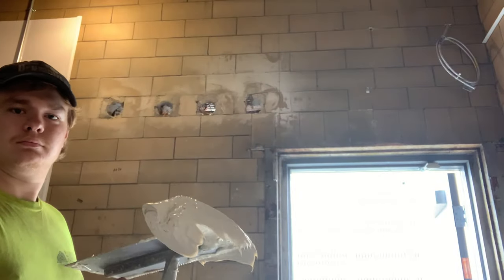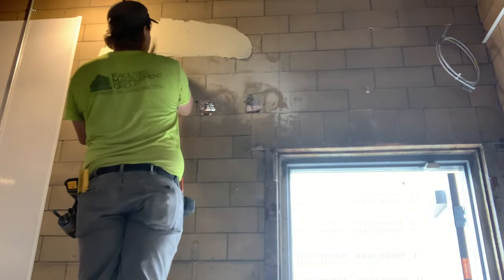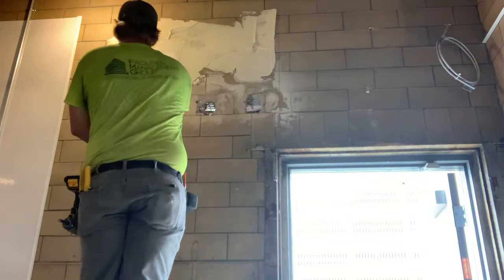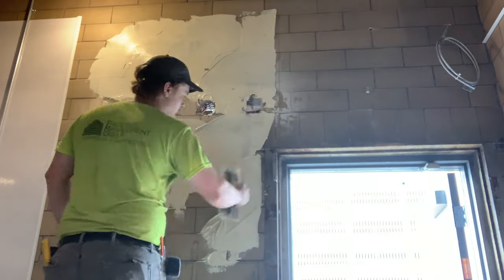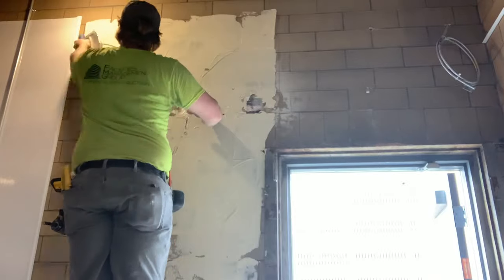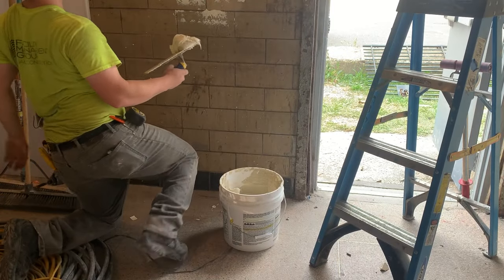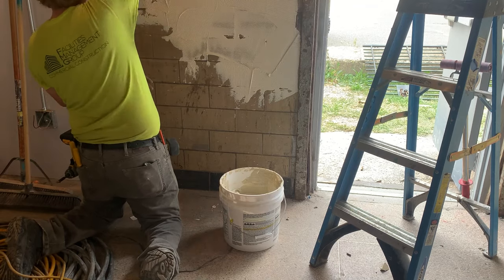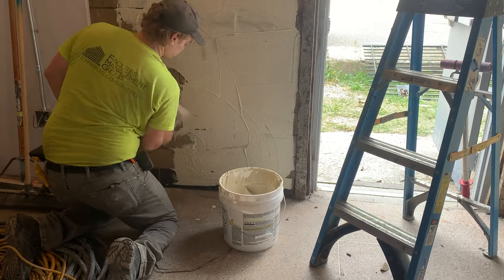So first, I take a big glob of FRP glue and I just smear it on the wall. I take a little bit off of that and get all my edges first, that way I can work from the outside in. After I get all the edges done, then I just fill in the empty space. Don't forget to be generous with the glue — you don't need a ton on the wall, just enough to fill the gaps. Make sure when you're applying the FRP glue, you use the rake part of the trowel, so when you put the sheet on, the glue can fill the spaces and have better adhesion.